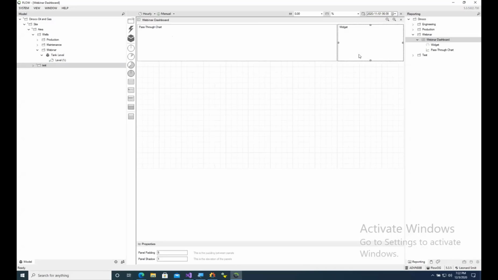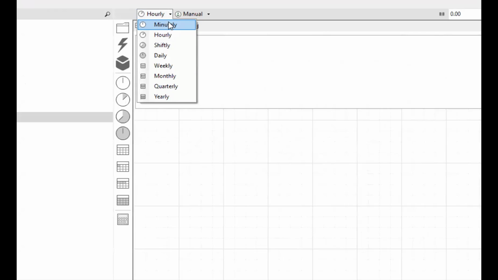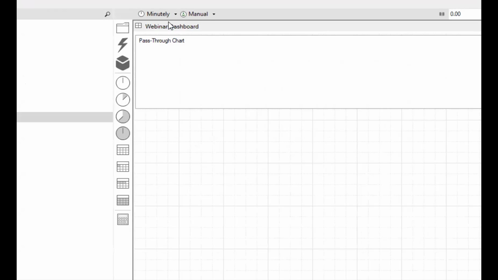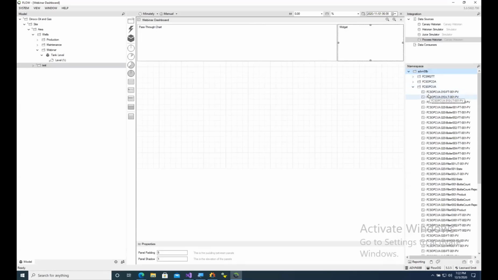So the lowest resolution that Flow can go to is every 5 minutes, where it can do a calculation. So what I'm going to do is change my defaults here at the top to minutely measures, so minutely KPIs, and I'm going to go and add my historical tag for my level again. All right, so I'm going to take that level, I'm going to drag it across, and in this case, this is going to be my level, but it's going to be updated every 5 minutes, just to distinguish between them.